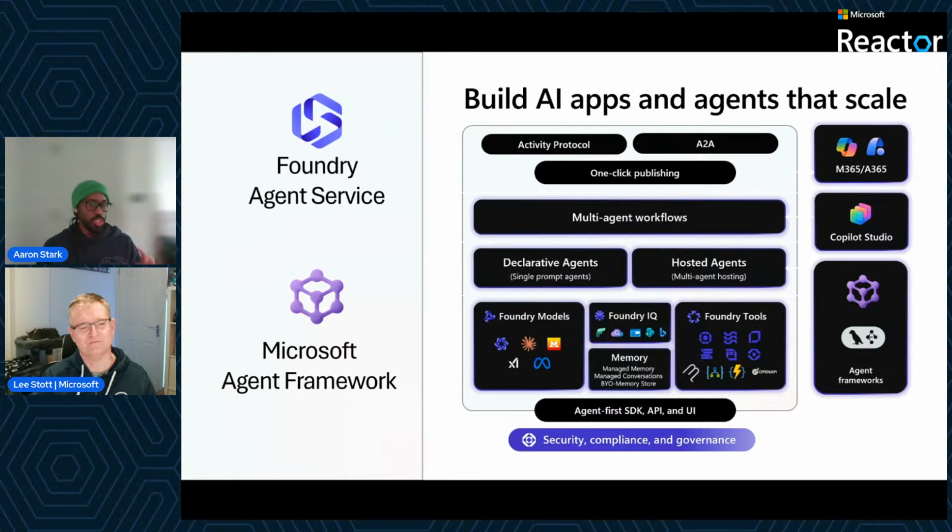But really, at its core, Foundry as a platform provides all the different models that exist. We recently made sure that we are offering all the kinds of models from Claude and obviously OpenAI, as well as a slew of open source models that also exist on Foundry.